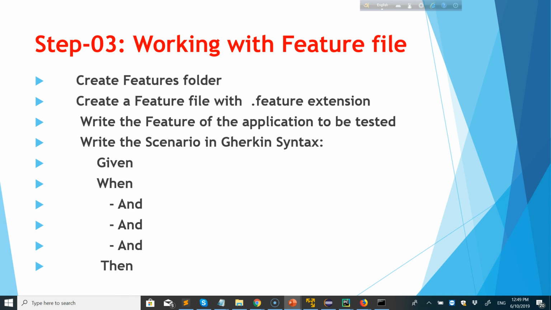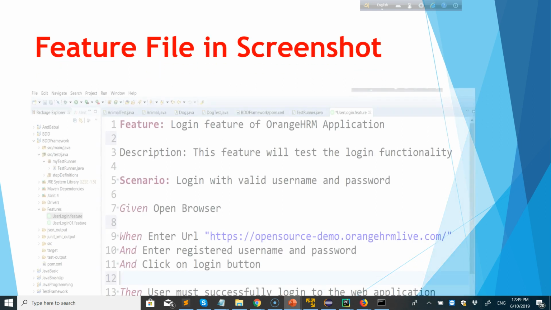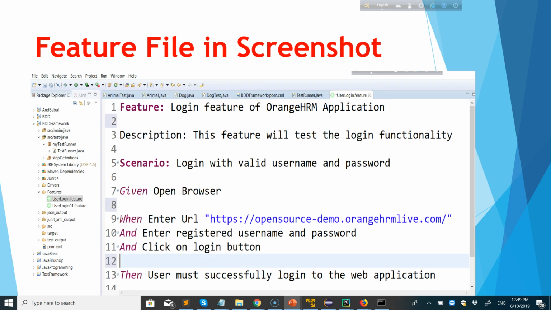In the fourth step, I've shown you also the screenshot of the feature file. Now, some of you are asking me, could you please show us the test cases in BDD Cucumber? Actually, the feature is what we are going to test. The component we are going to test, the feature we are going to test of the application. And in the description section, actually, it's not necessary, but in some companies, the best practice is to keep a description, describing what actually you are going to do in this feature.